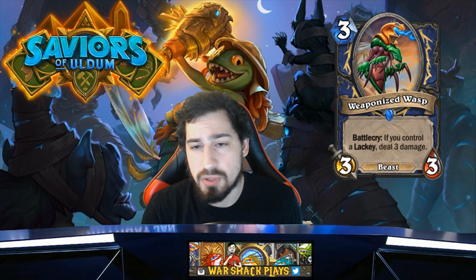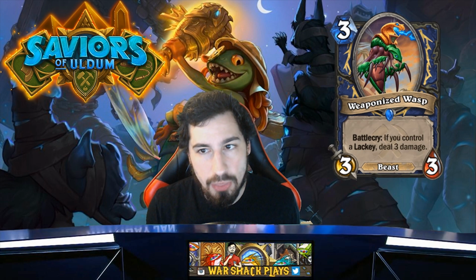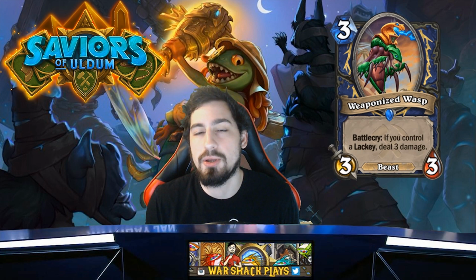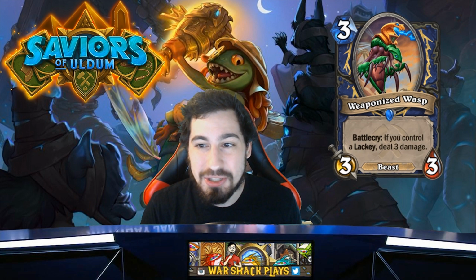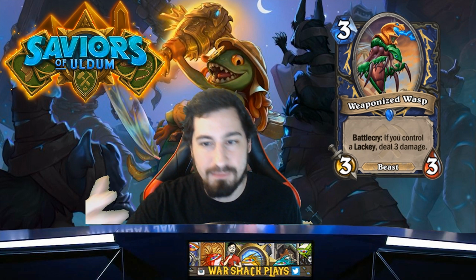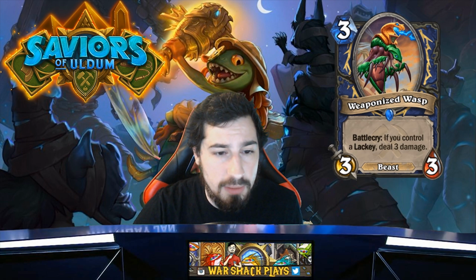This is for the cost and for the stats. This ability is insane. 3 mana, 3/3, deal 3. Think about how good SI:7 Agent is, and then think about how you don't have to combo it and you do 1 more damage. So, I mean, super solid card here. Follows, again, Battlecry Shaman, shaping up to be a pretty powerful deck.